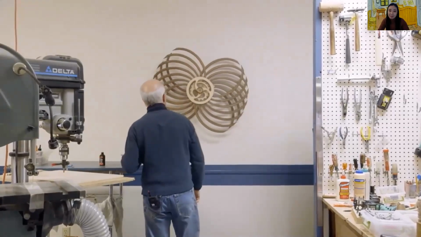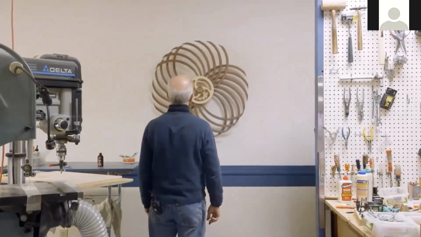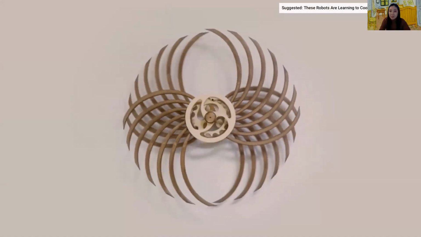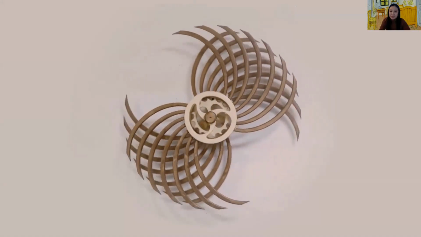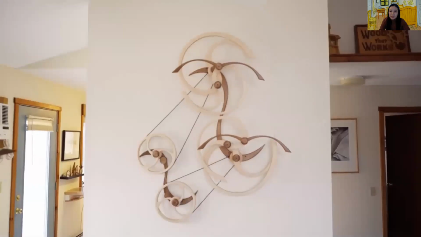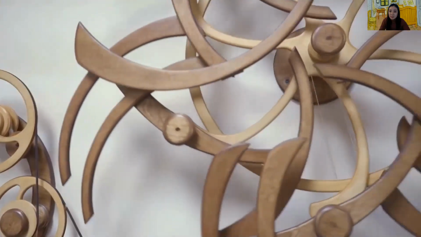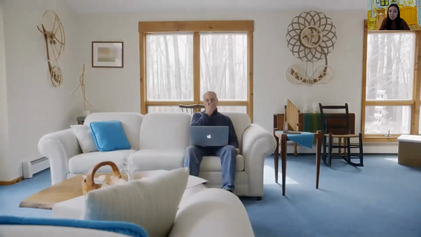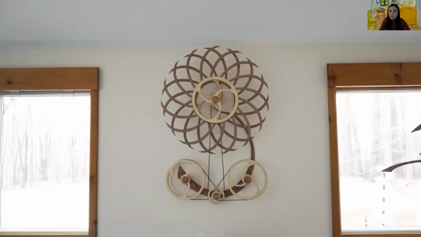Isn't it so amazing? Oh, wow, that's cool. One of the reasons I got into machines is that the machines themselves and how they work are amazing things. How in the world can they do that? I wanted to make that into something where I emphasize the motion and the patterns I was seeing in the machine. That's what makes a good piece a challenge and also a lot of fun, is that there's a whole lot of engineering, there's a whole lot of design in making it do what I want it to do. I'm David Roy. I make kinetic sculptures. They are basically wooden machines that go on the wall. You wind them up and they create patterns and sounds and motion.